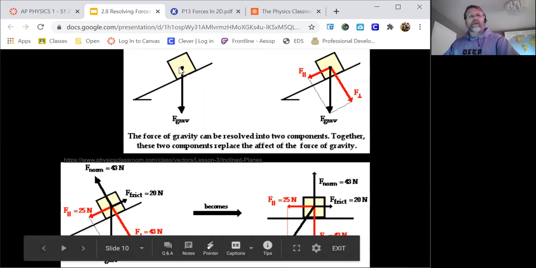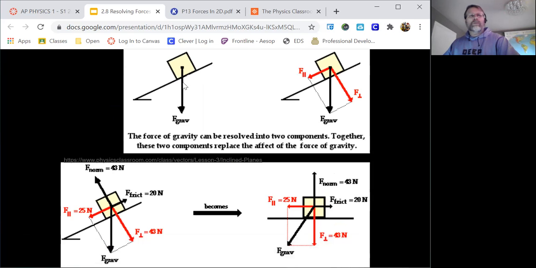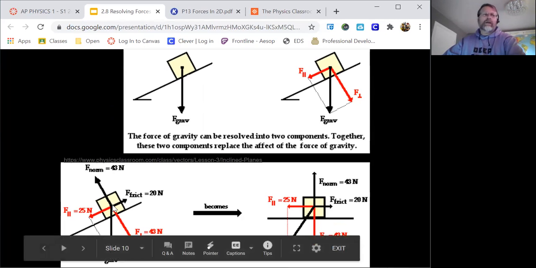Okay, so again, as we go through these, we have to make sure that the forces are broken up into our x and y, into our perpendicular and our parallel. And if it becomes complicated to keep track of your parallel and perpendicular drawing it this way, as long as you keep that angle correct, you can just turn your paper and call this your x and this your y, and you just have gravity moving at some given angle.